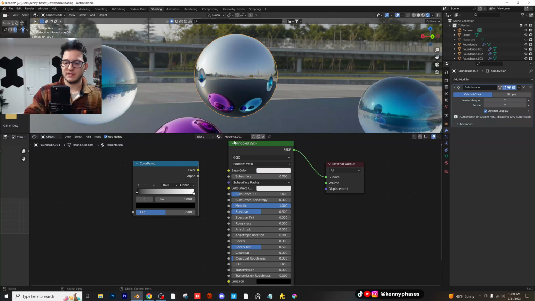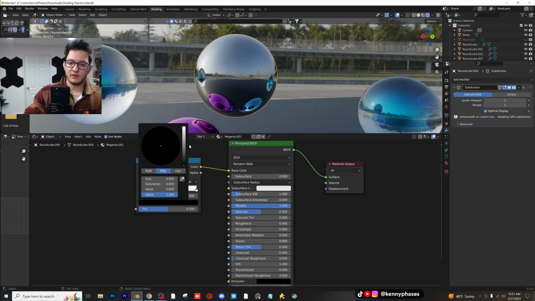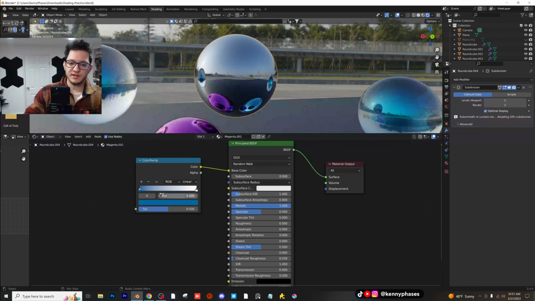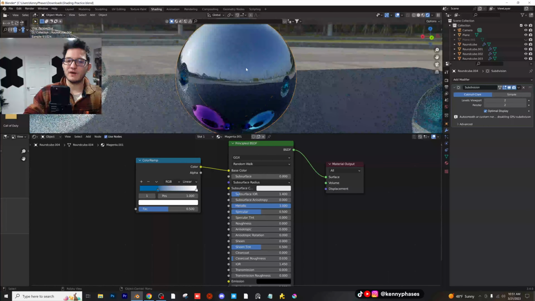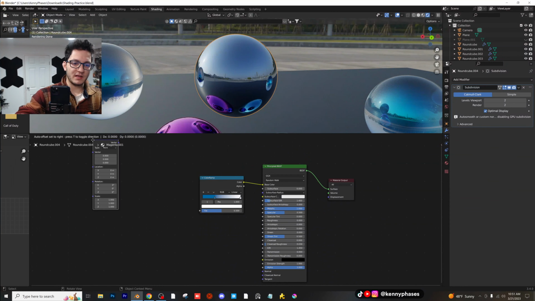What if we wanted this to look a little bit more unique? What would happen if we plugged our color into our base color? All right, so you're not going to notice much of a difference, right? But watch what happens when I start messing around with these sliders here. Let me click on my color here. So let's pick blue and white. Now watch what happens now. You guys notice what's happening here? It's kind of mixing these two colors. So how do we define where this gradient really is? This is where mapping comes into play. I'm going to add a mapping node.